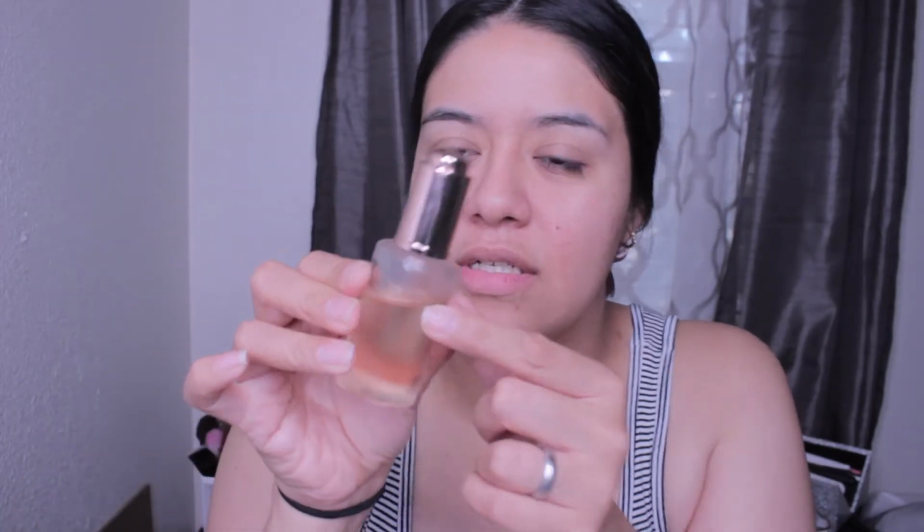The other product that I need to return is actually the Milani Rose Prep and Brighten, which sucks because I really wanted to try this item out. The reason that I need to return this item is because it came broken. Because it is an oil, the box is like coated in the oil. Let me show y'all. This is the product, and when I first pulled it out of its packaging, I was like, what the heck, why am I missing so much product? And it's because it has a crack here. I don't know if you can see it, but it's cracked here, and it most definitely came out of that. So that's a lot of product to be missing.